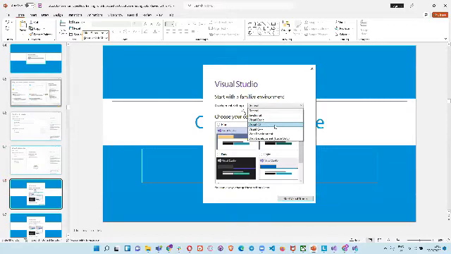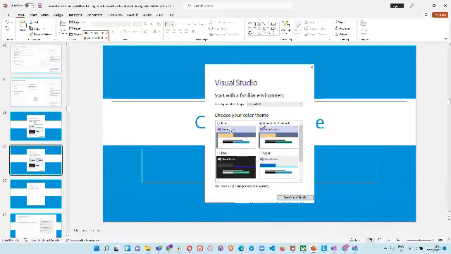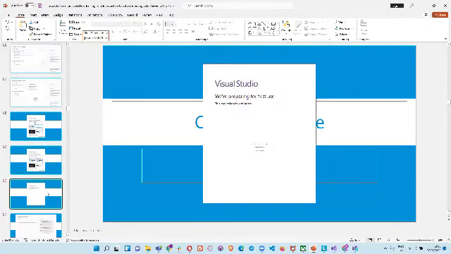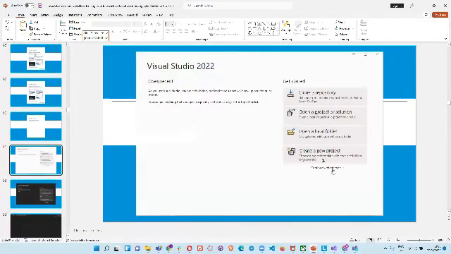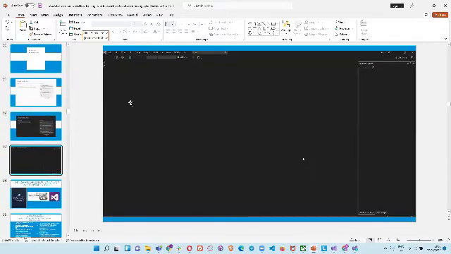After that, select the development settings, which are C#. Then select the development settings that you want, click on next and continue with code. That should take you to this point.